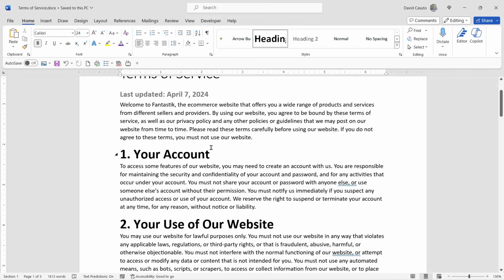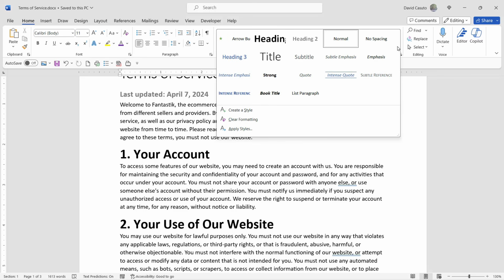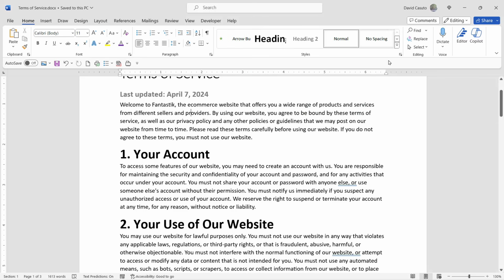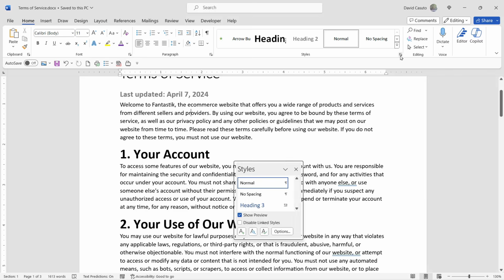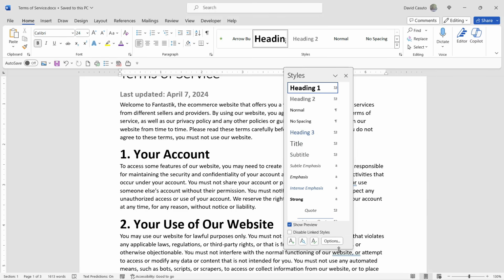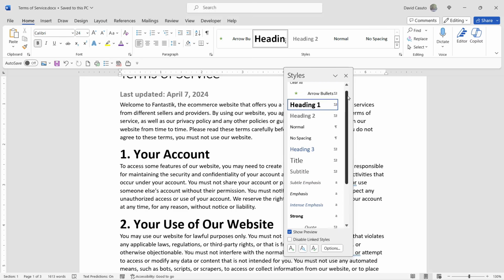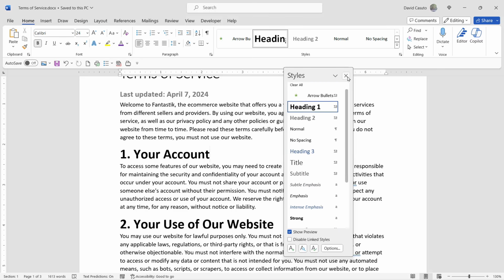Now, believe it or not, even all of this body copy has a style applied to it. The style is known as the normal style. That's essentially your default for all of your different documents. It shows up with the quote-unquote normal style. Now, there are many styles you can apply, and you even have an opportunity to create and apply your own style. So I click on this drop-down. Notice how many are pre-built into this. If you click on this little icon right there, our little dimple, you'll see here, make this a little bit taller, you'll be able to see how there's all kinds of options here as well. I'm going to go ahead and close out of that.